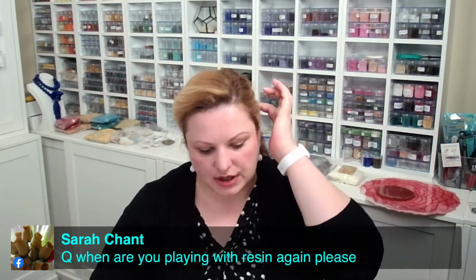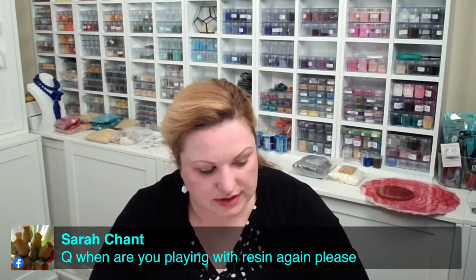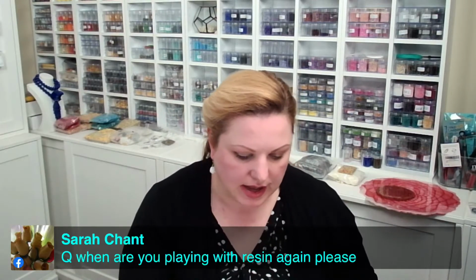I need to do these coasters. I need to bead these up. And once I've beaded these up, I am going to be putting them into resin, setting them into resin. And once they dry, we're going to launch this as a kit. I'm going to write up instructions because it's such an easy thing to do. I love my beads and I love my beadwork, and I think combining two different crafts like resin and beadwork looks really, really nice.